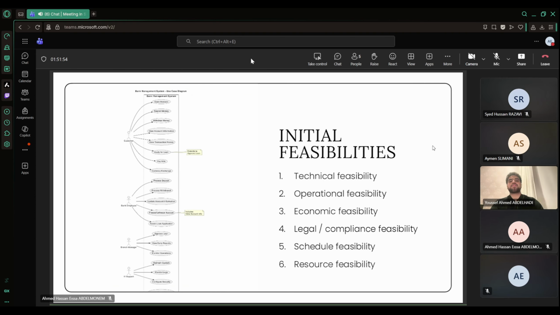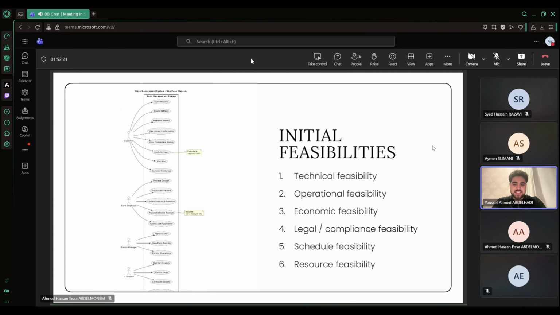And the last thing is the initial feasibility. We evaluated the project using six feasibility types, which are technical, operational, economic, legal, schedule, and resource feasibility.